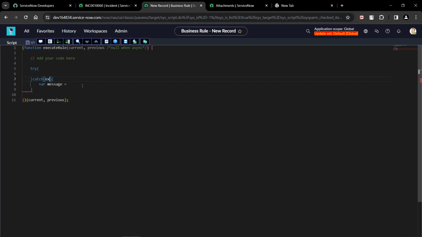This is a basic structure you'll get by using a ServiceNow script as well. Whatever script you are writing, you are supposed to write in the try block itself. I'll format the code, and this is the place where I can write the script.